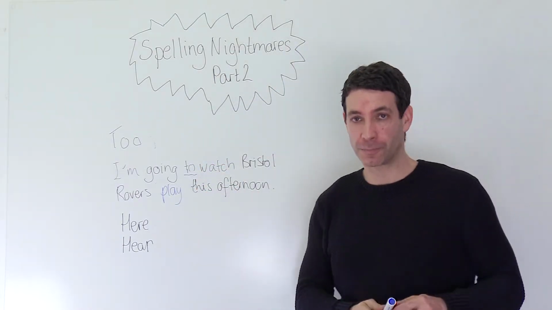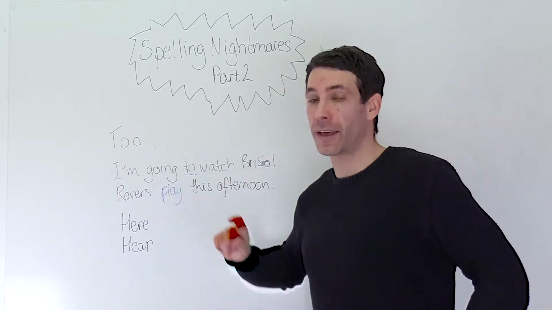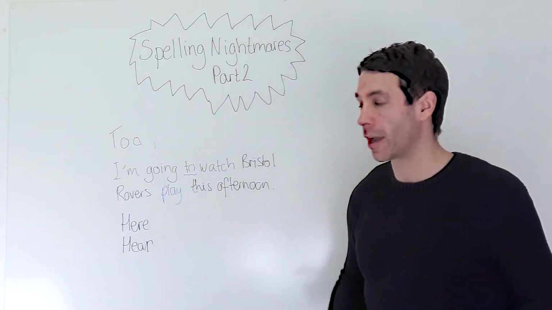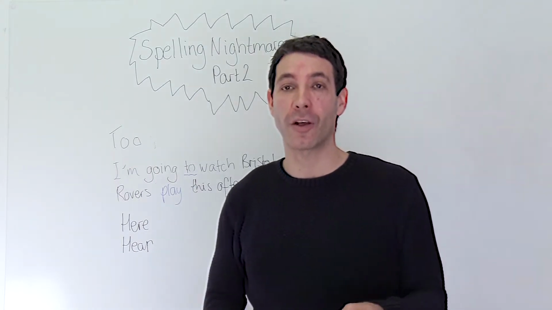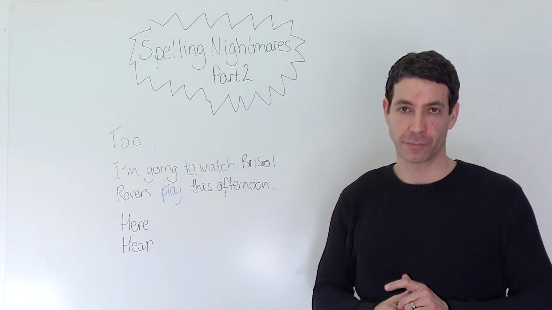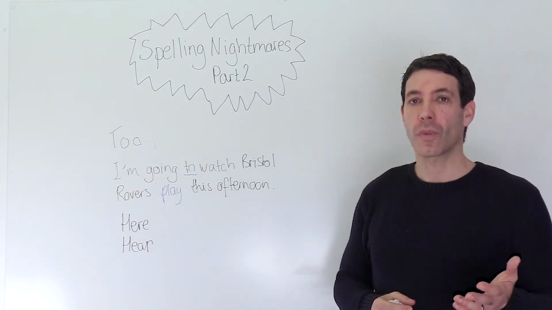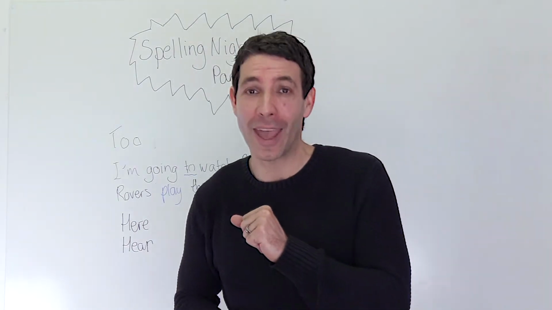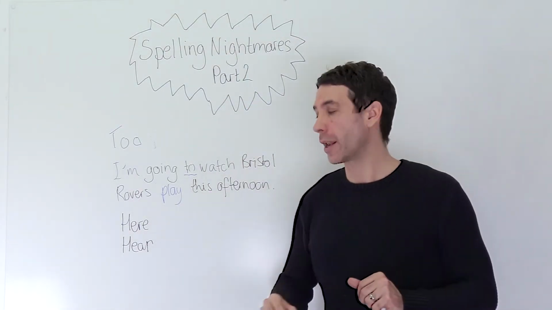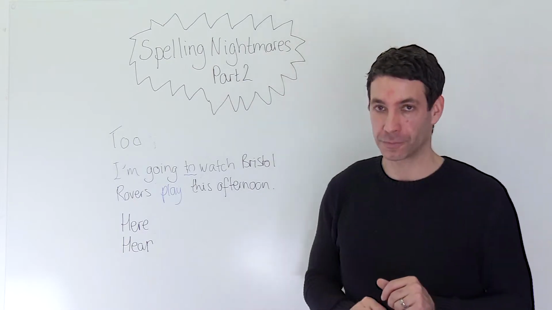Should we look at one last one? How about the spelling of here and here? H-E-R-E and H-E-A-R. If I were to say to you, I can't hear you, would you know which one for sure would be the correct spelling? And if I said to my son, I want you to come here and apologise to your sister for drawing on her face with pen, which spelling of here would we use?